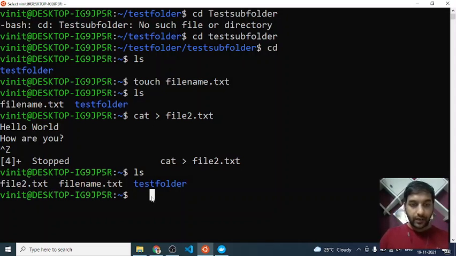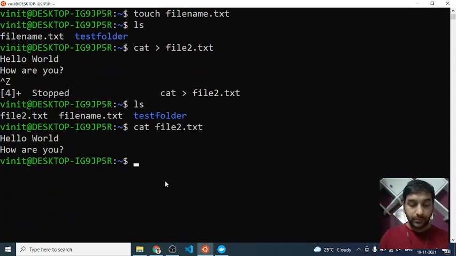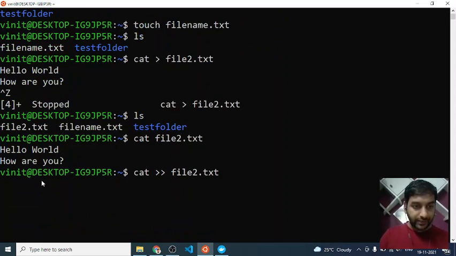Okay, now if I want to view this file, I can simply use cat space file2.txt, and you can see the content of this file. If you want to update this file, I'll use cat file2 with the double arrow this time dot txt, and it again gives me the editor, and I can add some more things.